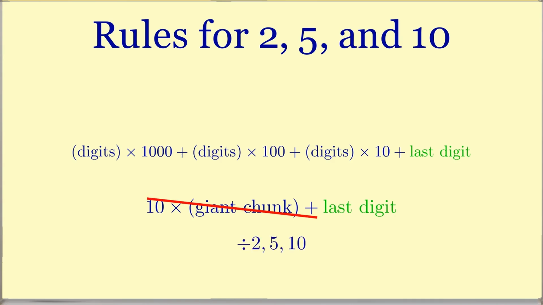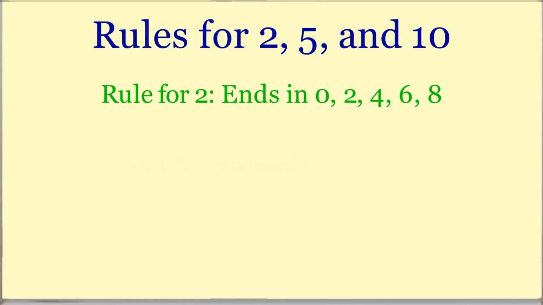That entire first chunk always vanishes perfectly without a remainder when we divide it by 2, 5, and 10. Applying the divisibility rule of sums, the divisibility of the entire number rests entirely on that single, solitary digit dangling at the end. For 2, the winning digits are exactly 0, 2, 4, 6, and 8. Sorry to digits 1, 3, 5, 7, and 9, but you are officially not invited to the division party of 2.